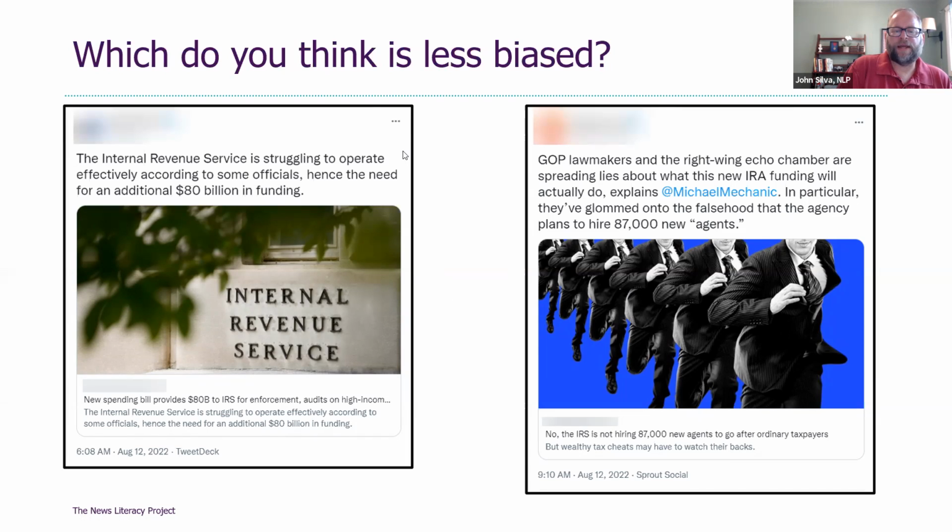Oh, here we go. I think I have the chat turned on. Okay, hopefully this works. So take a look at these two. Which one do you think is less biased? The one on the left or the one on the right? Hopefully somebody else can chat. I think I got it fixed.